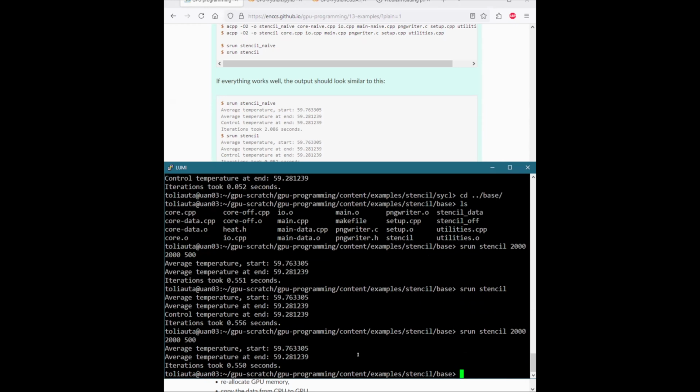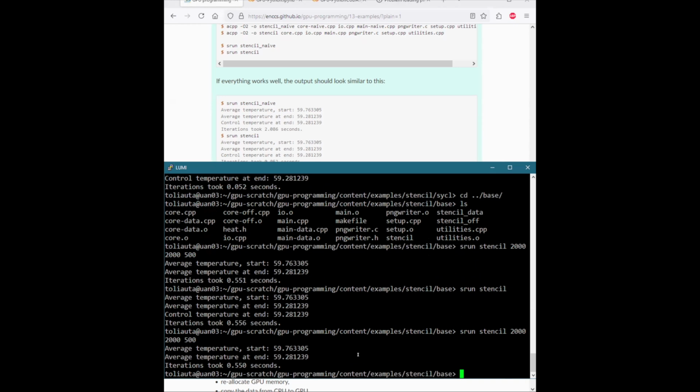Okay, so you might play around for a few minutes and see what happens if you change time steps and grid sizes. And again, in the base folder, stencil is the CPU one, so probably the one that you might already have, depending on your particular problem.